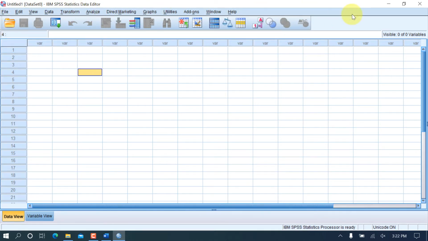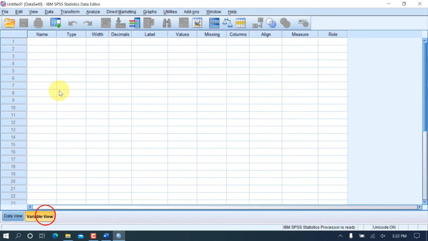Then you have shortcuts for that, and then we have on the vertical the cases. We call it case numbers or column numbers, and then we have the variables, VAR. This view is called data view. This is a sheet where you will see your data, 1 2 1 2, whatever data you have. And then we have another view. If you come down on the lower left corner, you see variable view.